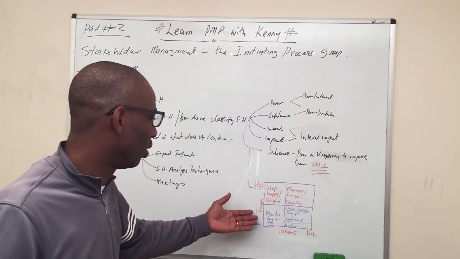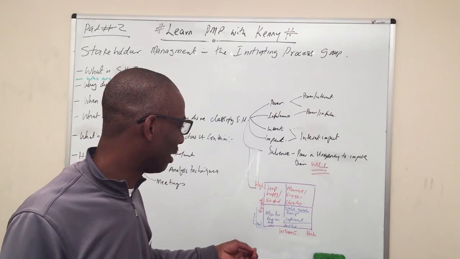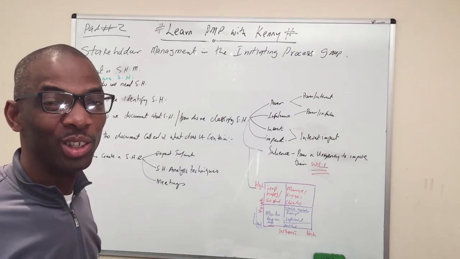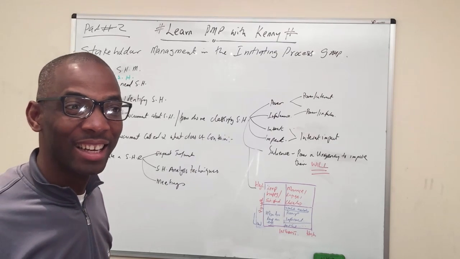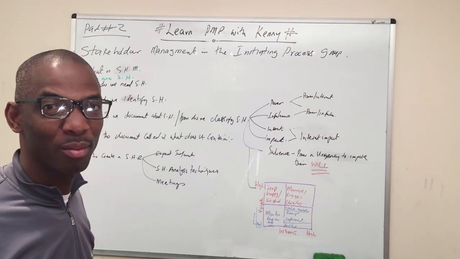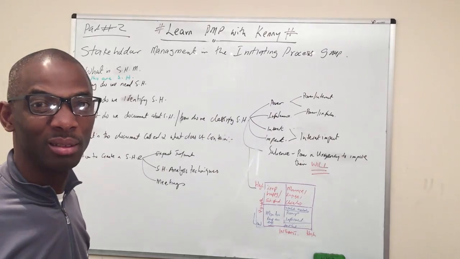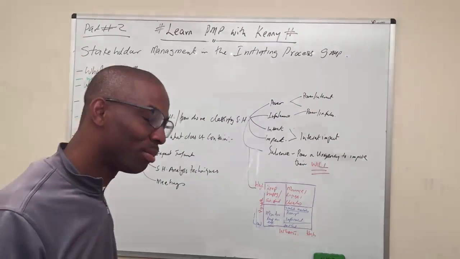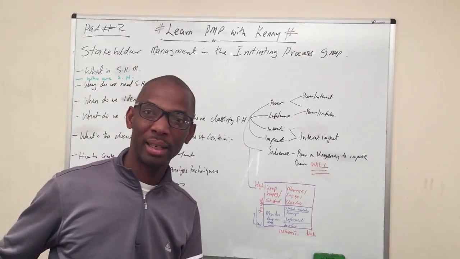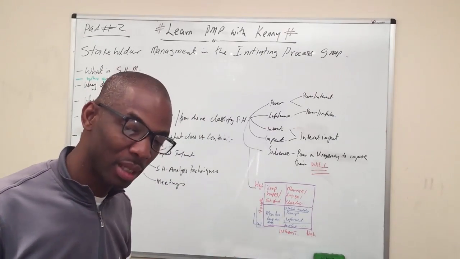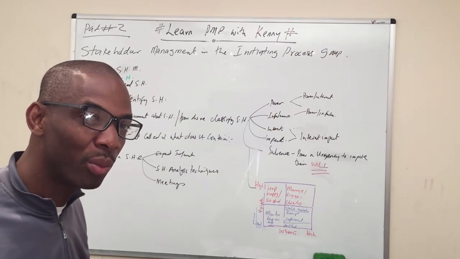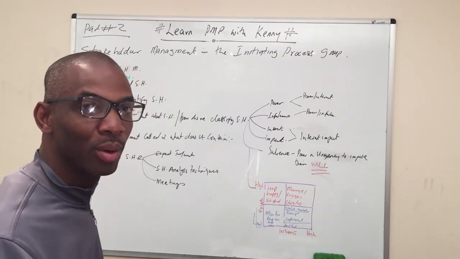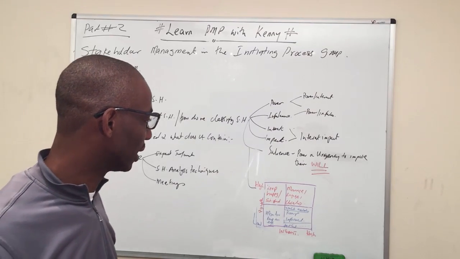Whereas those who are not really interested and don't have any power, you never know. You don't want to wake the dead. They might say, I've not been saying a lot because I'm not interested in this project, but I don't like your project. Somehow you need to manage them as well. You don't just put them on the side and get rid of them. You need to keep an eye on them to make sure that they're not murmuring things and then, at the last minute, boom, coming out with a shocker to affect your project.